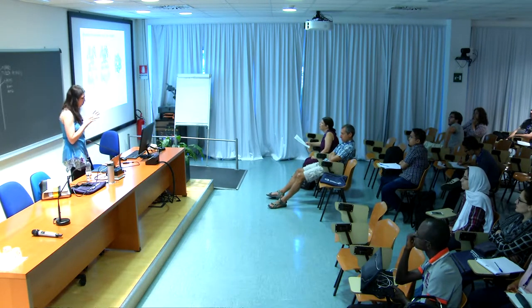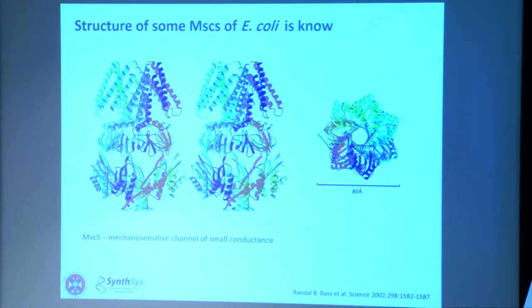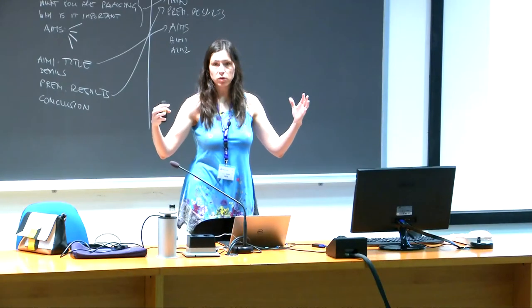So in order to stop it, the mechanosensitive channels are involved, and structures of these channels are known. Here's one of them. On the left you're seeing the side view, and this is the top view. It's an iris-like structure. For some of them, there's 7 in total in E. coli. The open structure is also known. Here you see the closed structure on the left and the open structure on the right. The top is the top view and the bottom is the side view. The open structure is about 3 nanometers, 2.5 nanometers wide. So this is a big hole, right? This can let proteins out.